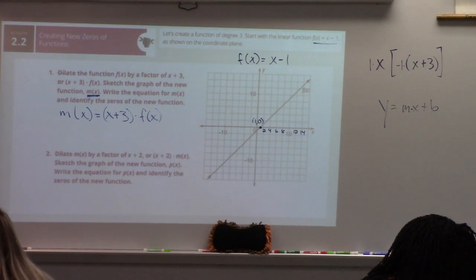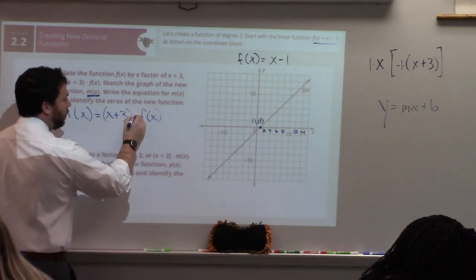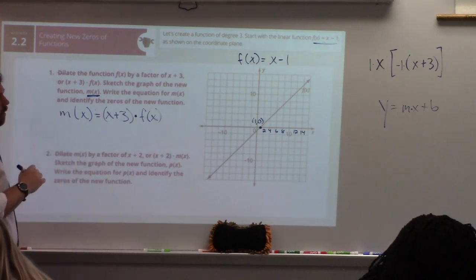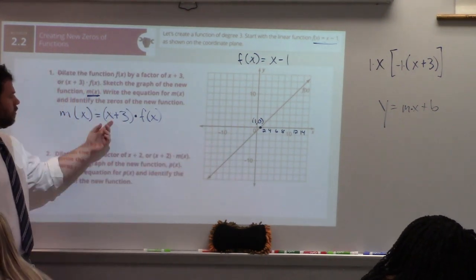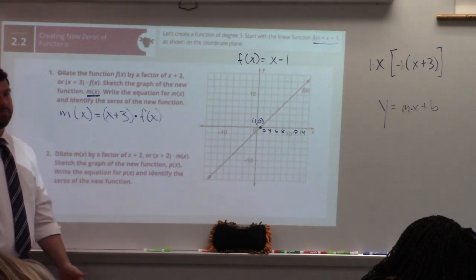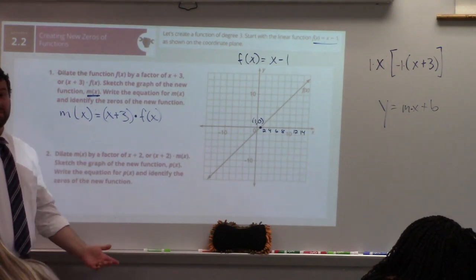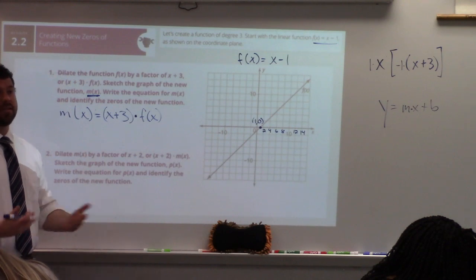I want to leave it up to y'all: is Anthony correct that we're just going to add x plus 3 and x minus 1? No, you've got to multiply. That's all there is to it, Anthony. There's a couple of things to keep in mind here. We already have this one linear function, right? Could you also graph that one? That's an option. I will also remind you that we need the zeros.